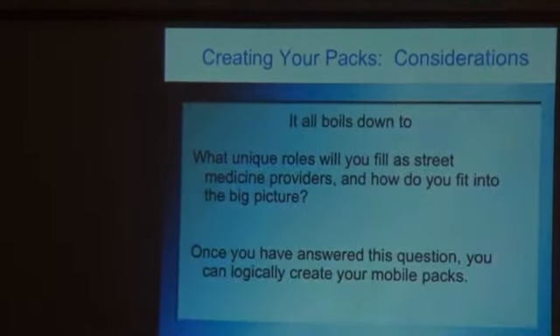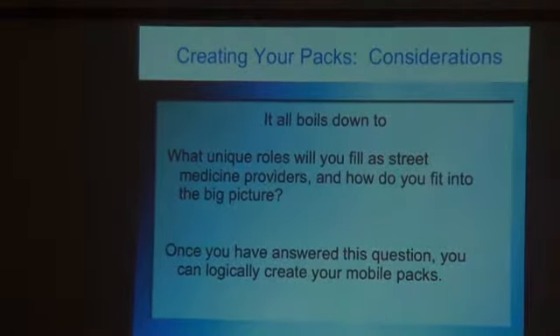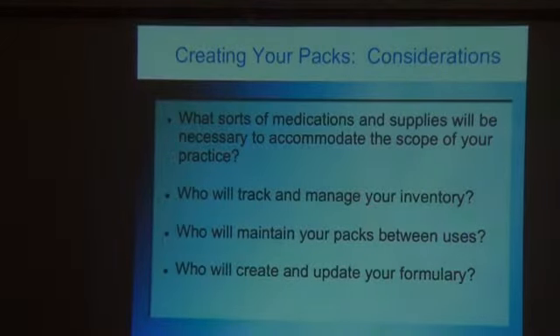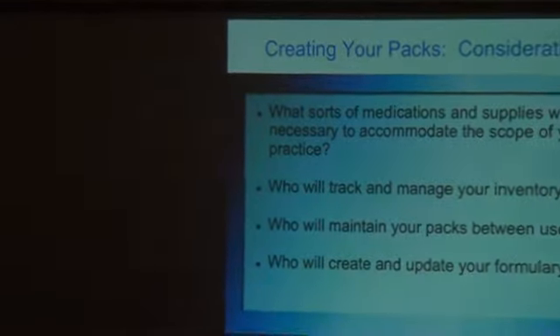We don't like to start people on antihypertensives when seeing them in the park — they really need to get into a primary care provider. We think a lot about the medicines we're giving and whether it's a good idea to start a medicine in a park versus saying, how can we get you to the public health department? When putting our packs together, we had to think about the community we were serving. The logistics of tracking what was going into and out of the packs and reordering was a huge problem. I'd say to anyone starting a street medicine program: it's 80% logistics. Put a lot of time into planning. We met for a year planning before we started the women's clinic just to make sure it was going to be sustainable — and it has been sustainable for years.